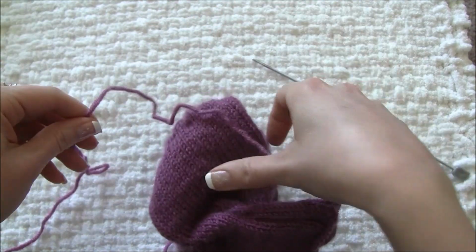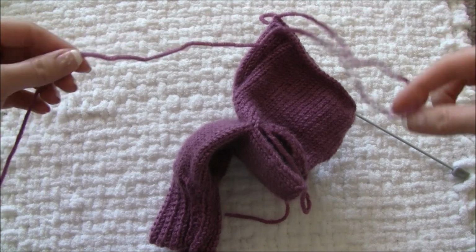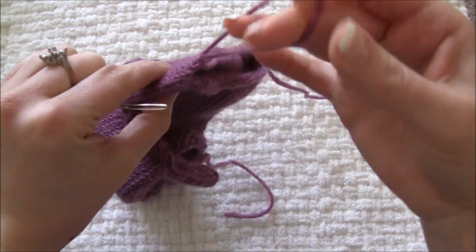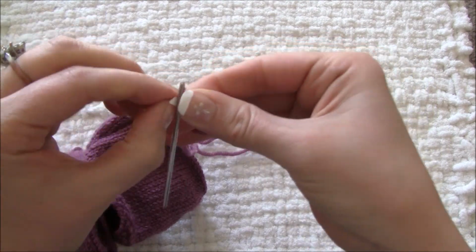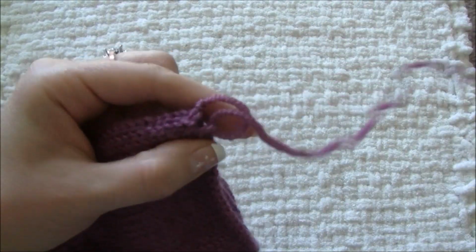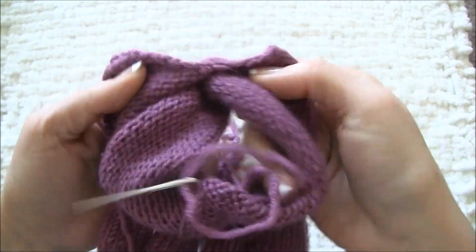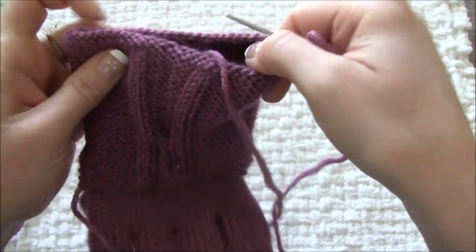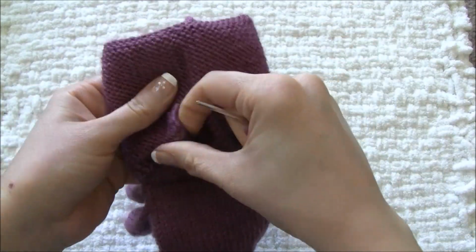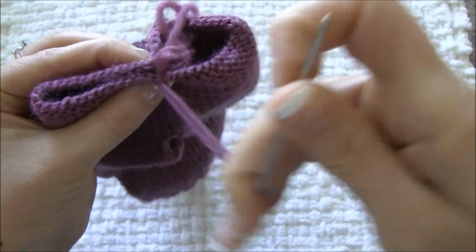At the end, cut the yarn a little bit longer, and then you need to attach parts with that long yarn. So pass it through the loop that has been created when you did your bind off, and fix this to tie it. Then pass it through the inside of the cup and attach two parts together. While your string stays in the middle, stitch toward one side to reach the end.